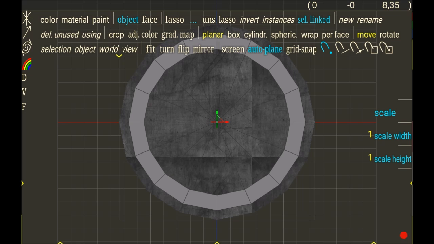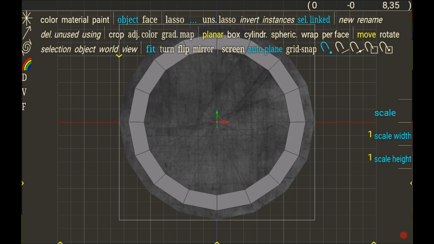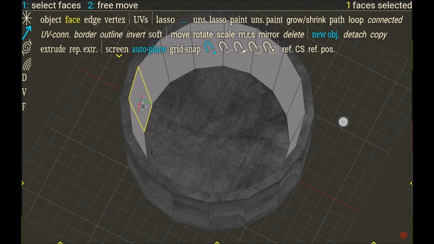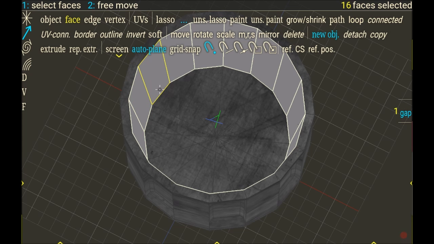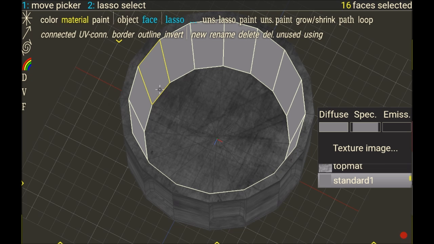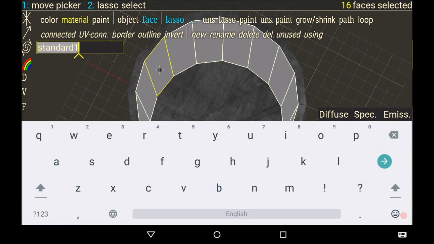So when we are painting, the paint stroke is going to be tiled also. So highlight fit every time. So now the last part. Select one, two face, loop, rainbow, materials, new, rename, inside. It's good practice to name the material because the texture is going to have the name of the material.